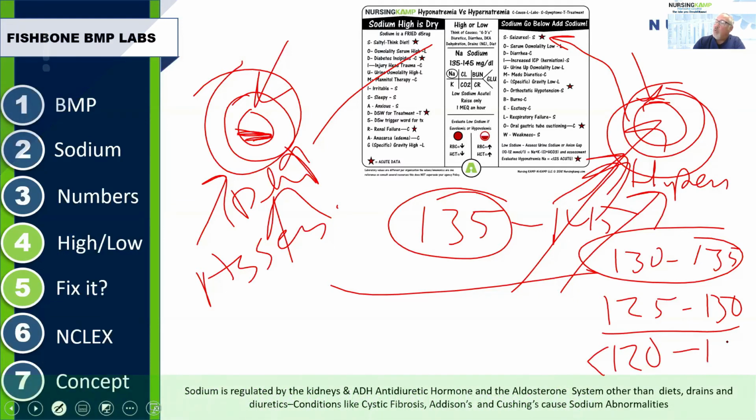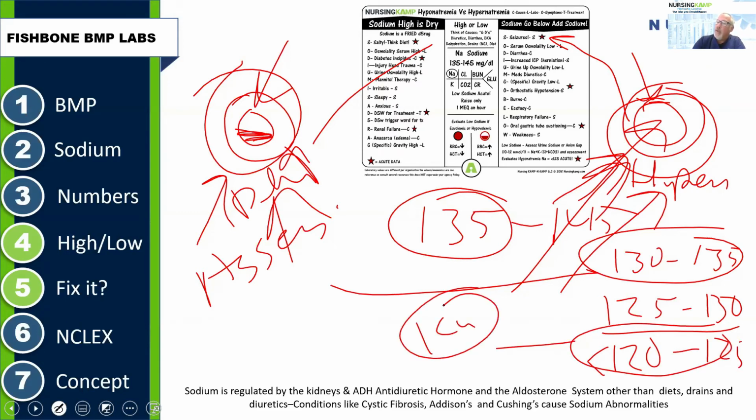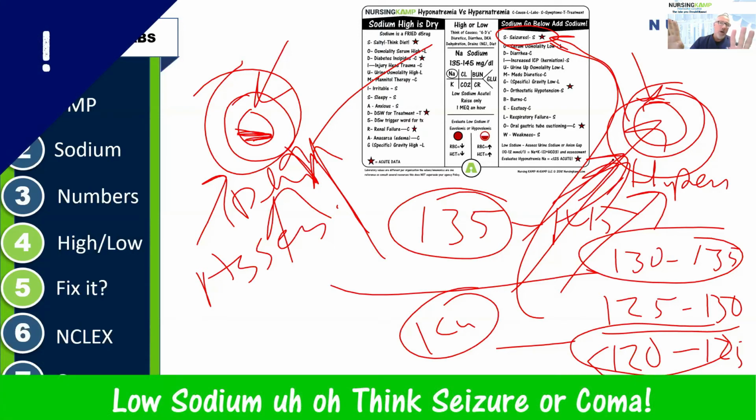So 120 to 125, these patients will become ICU patients. And with less than 120, we really tread lightly, and we really worry about why this patient is so low. What's the treatment for this? First of all, figure out what the status is. Are they dehydrated or are they hypervolemic? So when we're looking at sodium, we say, whoa, slow down, let's figure out what's going to happen. The greatest risk is coma and seizures. That's the biggest risk, that they have so many problems that they start to get seizures, and that's problematic.